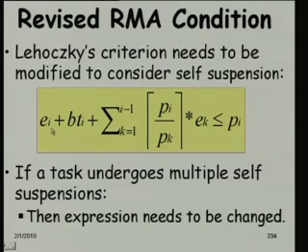So, earlier we were just writing Ei plus sigma k equal to 1 to i minus 1 of ceiling of Pi by Pk into Ek. Now, we need to add this term Bti, because the task will also be delayed by this time, right. And of course, this is a single self suspension that we have considered. If we consider 2 self suspensions, or maximum n self suspensions, we need to change this expression here.